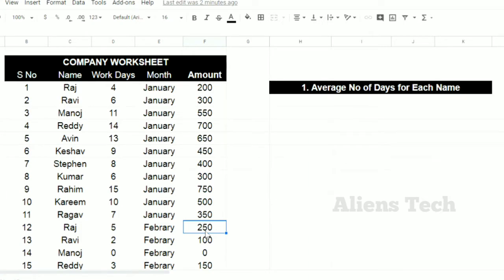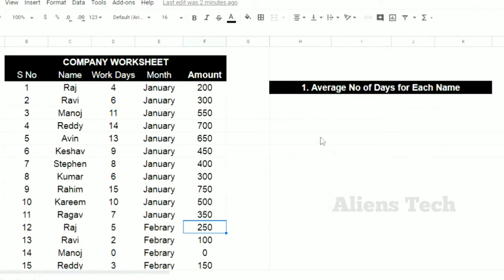I'm going to go through around 4 scenarios, and use the pivot table to fetch the records based on each scenario. In the first scenario, I just want the average number of days for each name. This cannot be done manually, as it has around 100 records, and it can be more than that also.